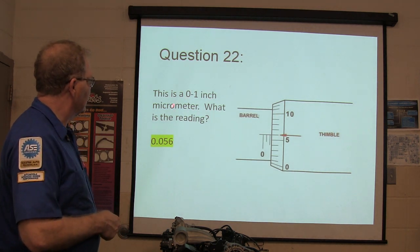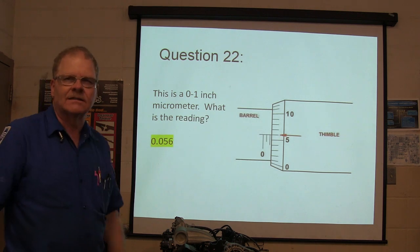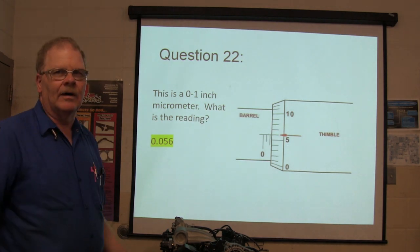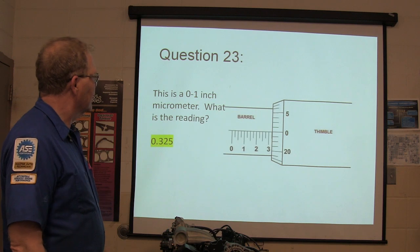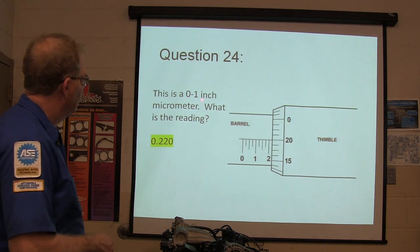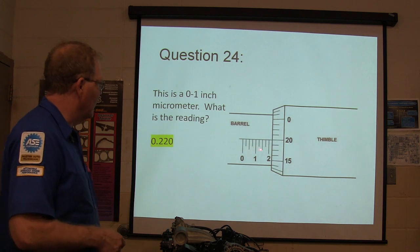All right. 0 to 1 inch. What's that one? That's 0.056. I'm off by one on all of them. That's because you're not reading where the red arrow is, you're reading the number that's right below it. Learn from this. 0 to 1. What's the reading? 3 1/4, or 3.5. All right. What's the reading? 220.